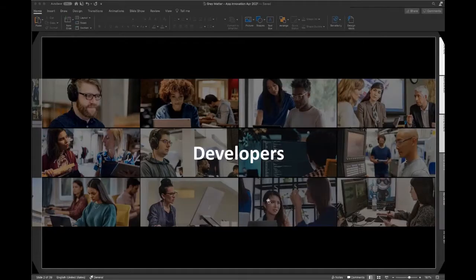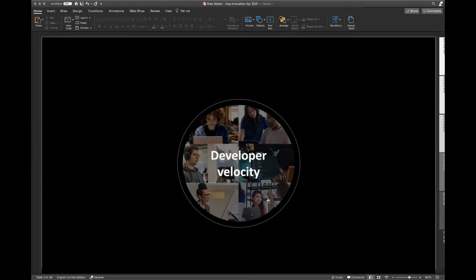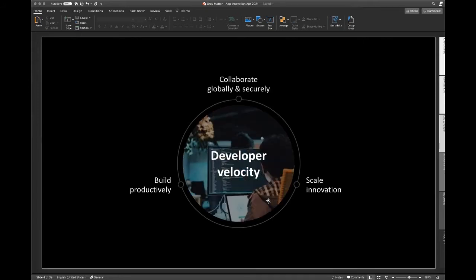Okay. So it really all starts with developers, and when we talk about developers and how they actually carry out their work, it really comes down to developer velocity. With developer velocity, what we're talking about is allowing developers to build in the most productive way possible, to collaborate with other developers, and once you've actually deployed your software, how you scale that as well. Now, surprise, surprise, Microsoft has an answer for all of these. And I really want to run you through those, going from shifting left to right, going into the platform itself.